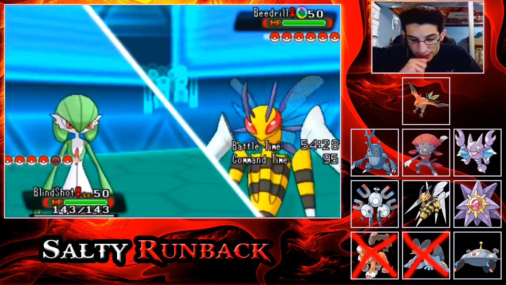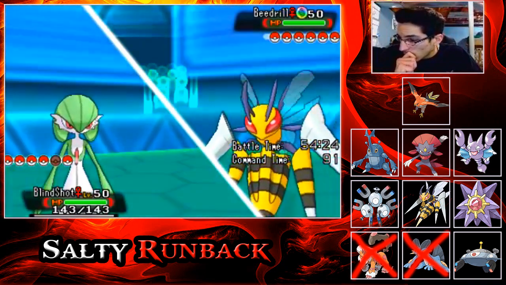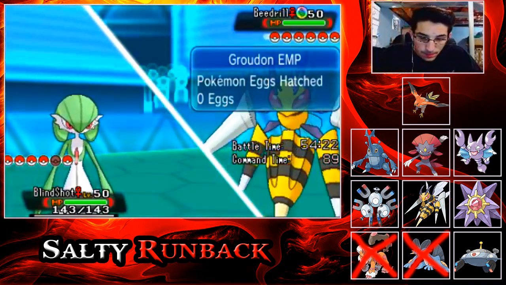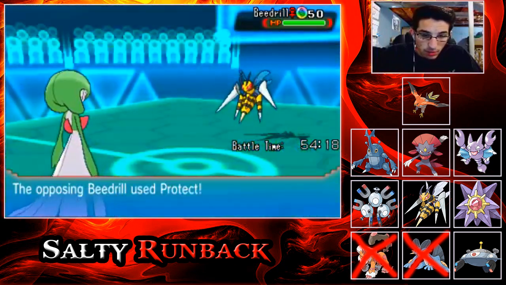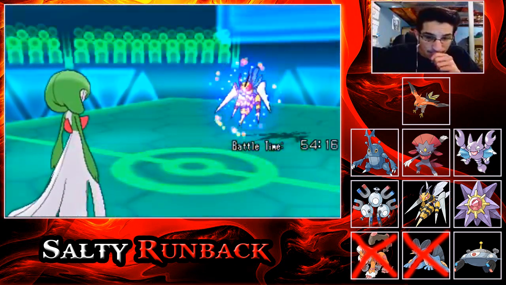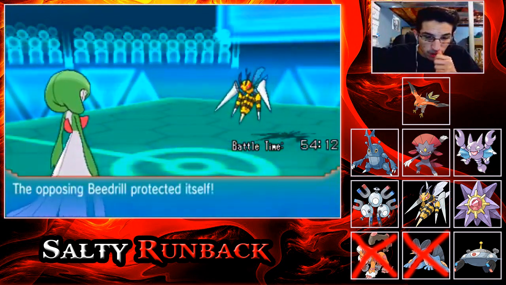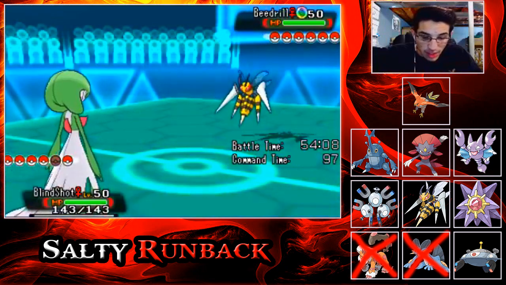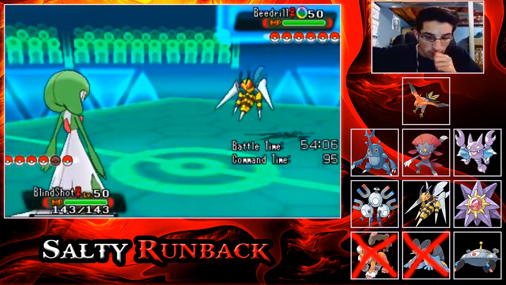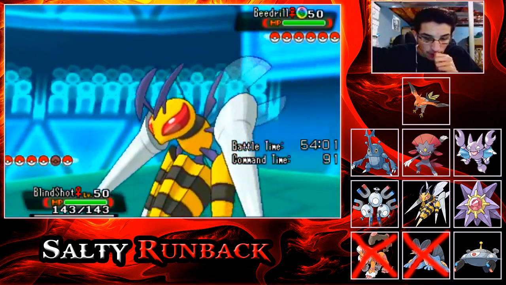I can opt in for Psy Shock, or I could go for Moonblast, predicting a Weavile. I'm gonna go Moonblast. Ooh, you're going for Protect! And I'm for Moonblast. Sugar. Kinda wanna stay in, but there's no reason to stay in, I mean. I'm in such bad shape.